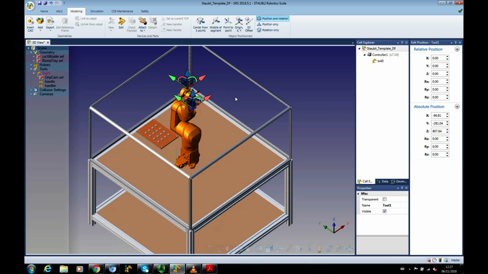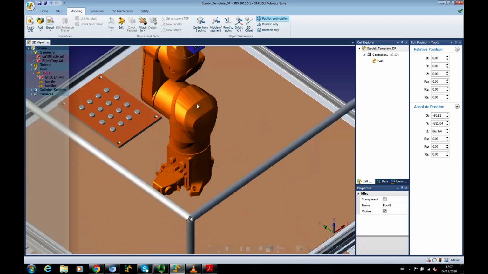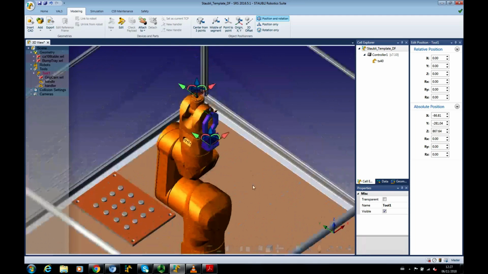Okay, now what we need to do is send the gripper to the end of the robot.